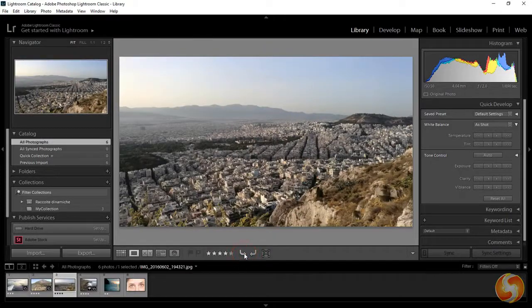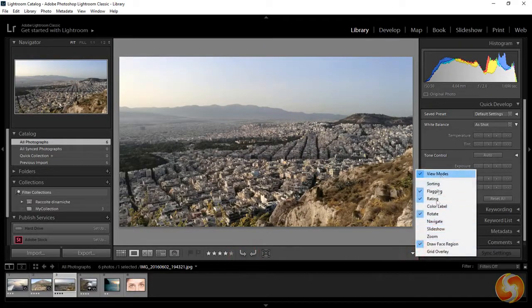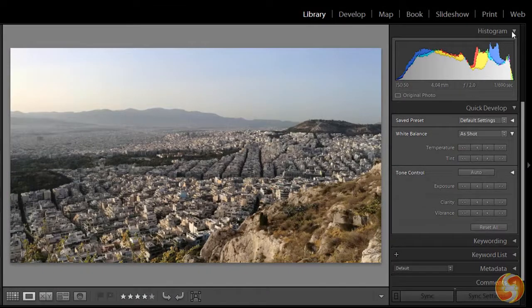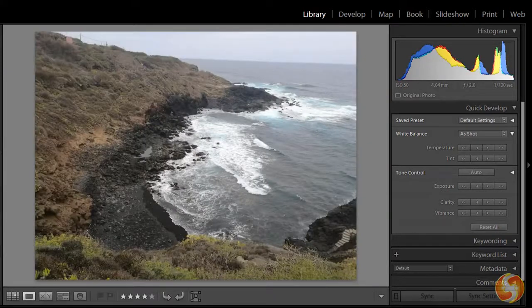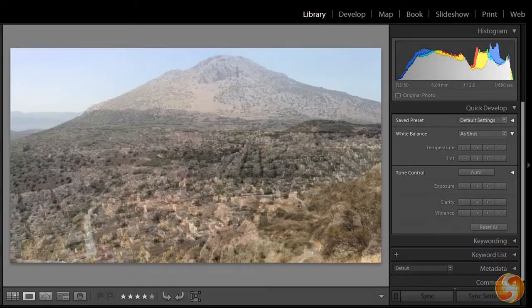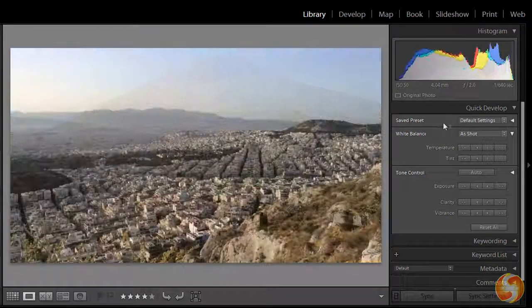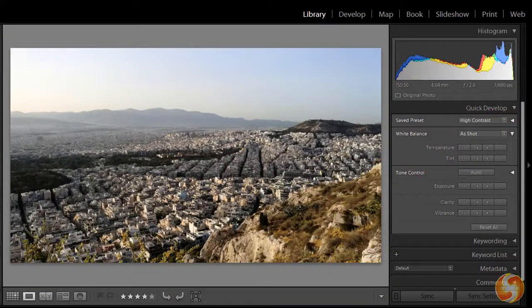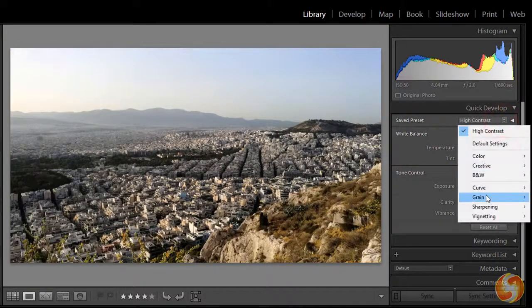The Library workspace includes several features to categorize and apply quick corrections to the photo shown on the preview. At the bottom, you can set ratings, orientation, and other options. On the right, you can take a look at the histogram to check the color distribution of the photo for each of the RGB colors from the left side, representing the darkest parts of the photo, to the right side for the brightest ones.